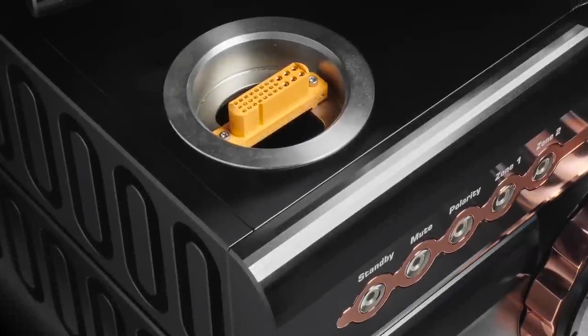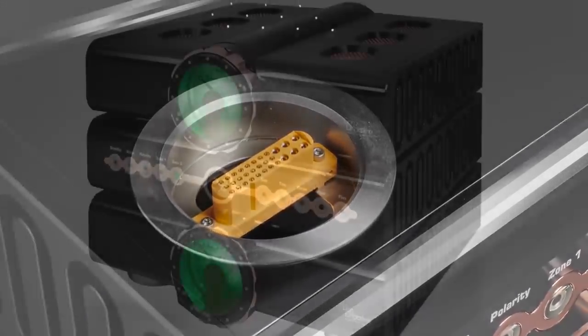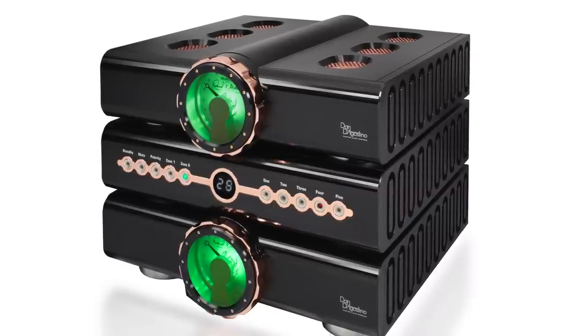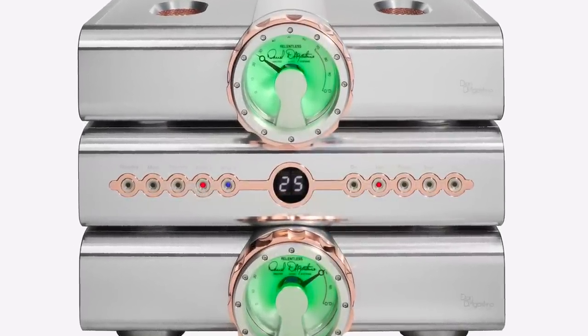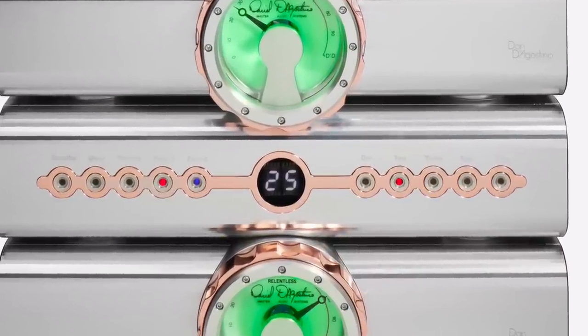So why 3 boxes? Well, 2 of the chassis components are dedicated to a channel each, left and right, and the third is devoted to power. The 3 chassis interlock through special mechanisms in the mounting feet of each individual chassis. That means a 30-pin interlocking 20-amp gold-plated connector, eliminating wiring normally used for these applications, and thus isolating the audio signal.